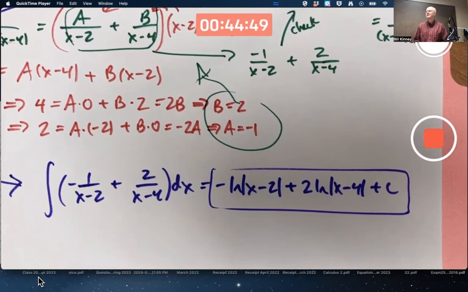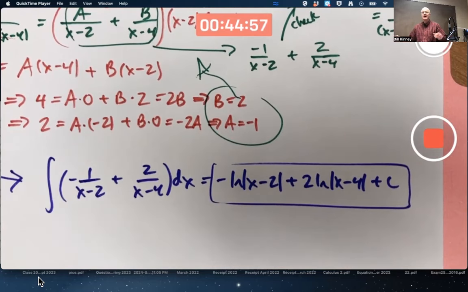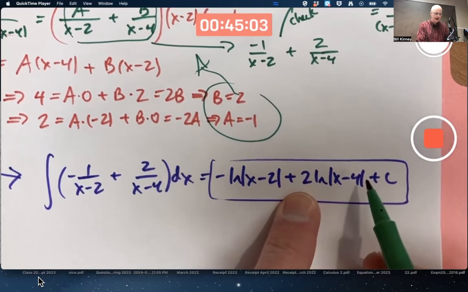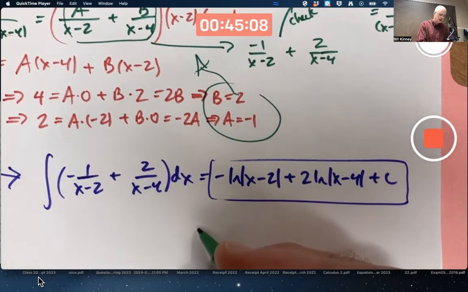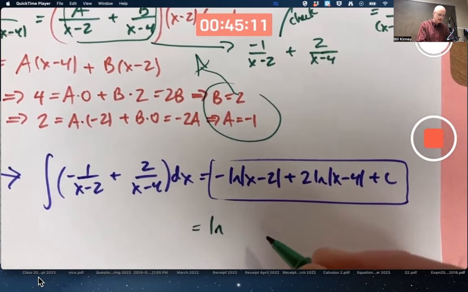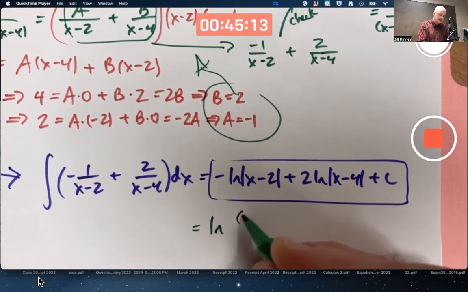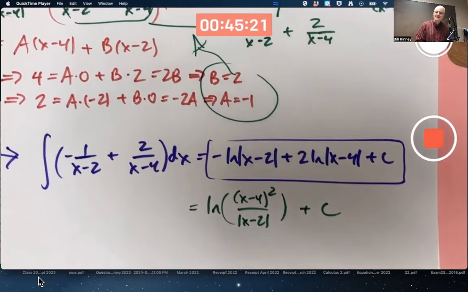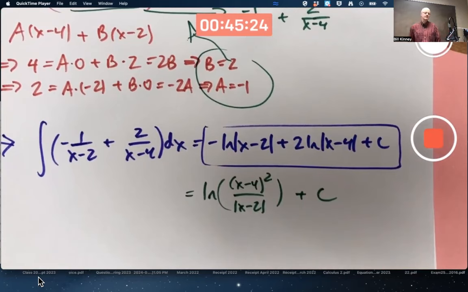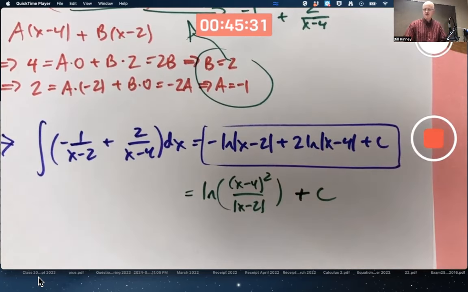We will see later in this class when we talk about differential equations, maybe I'll even talk about it a little bit on Wednesday, that it's sometimes nice to rewrite this using properties of logs, bring the 2 up in the power there, and the minus sign means we got the difference of 2 logs, we can write a fraction. We could also rewrite this ultimately as natural log of x minus 4 squared over the absolute value of x minus 2. I don't need absolute value signs around the x minus 4 because it's greater than or equal to 0. But this part is fine for the gateway.